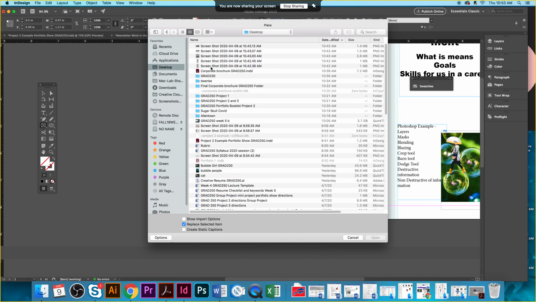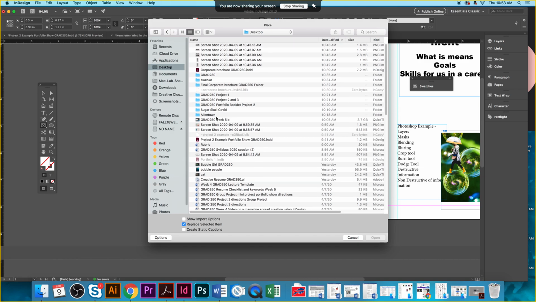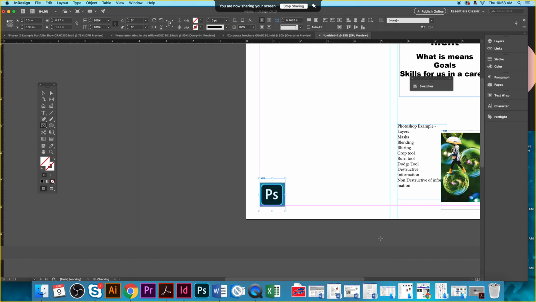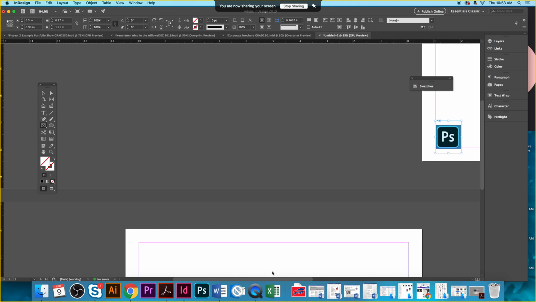So on my desktop, I created a folder for this project 2. And in here, I place some images or graphics. So I should have a screenshot of Photoshop icon. So this will be my Photoshop page.